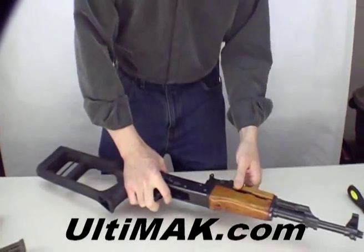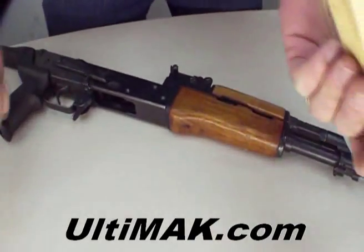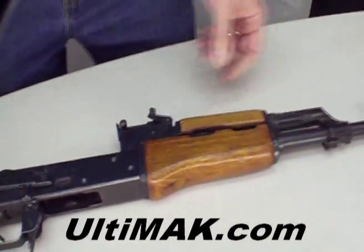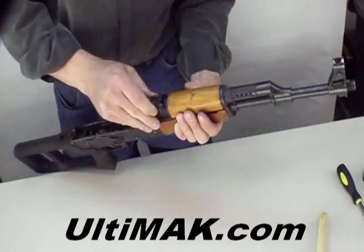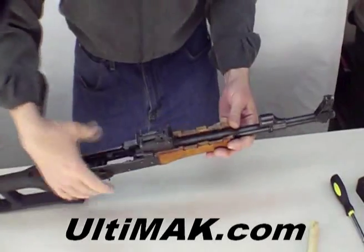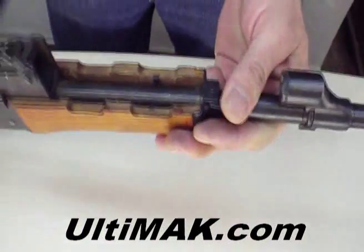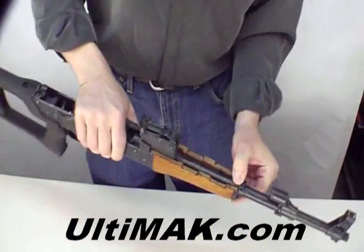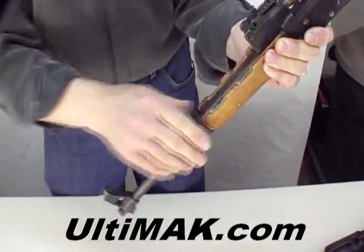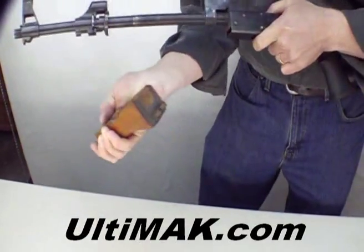Sometimes these are really hard to move. If you need to, you can get a punch, in this case a block of wood. Just like that. That'll lift right out typically. Sometimes you got to really pull. 4-end cap lever. Pull it forward, comes right out.